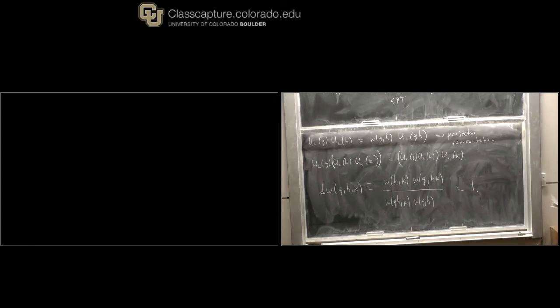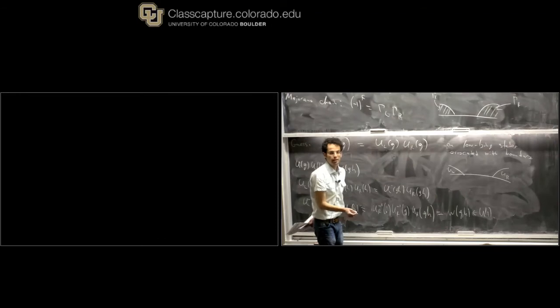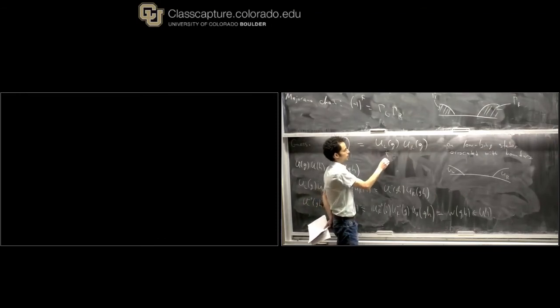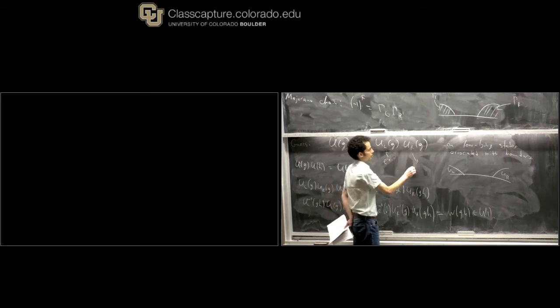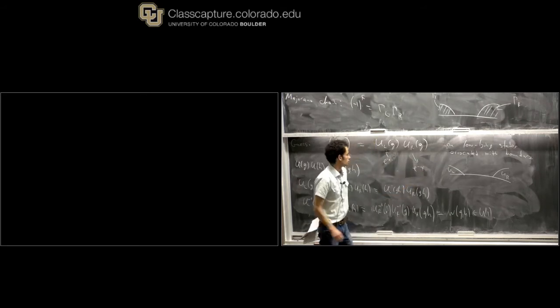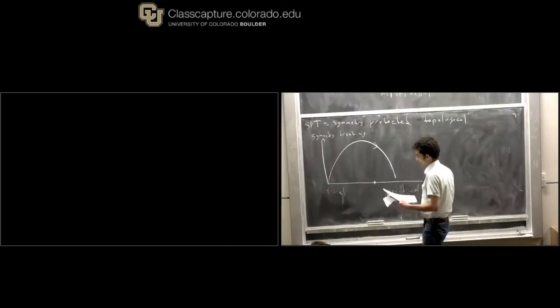What else? The other point is that really I'm decomposing the action of U on my system into actions on the left end and the right end. But nothing prevents me from multiplying this by some phase and multiplying this by some opposite phase. So U left for each G is defined only up to a phase. So what happens to omega if I change these phases?